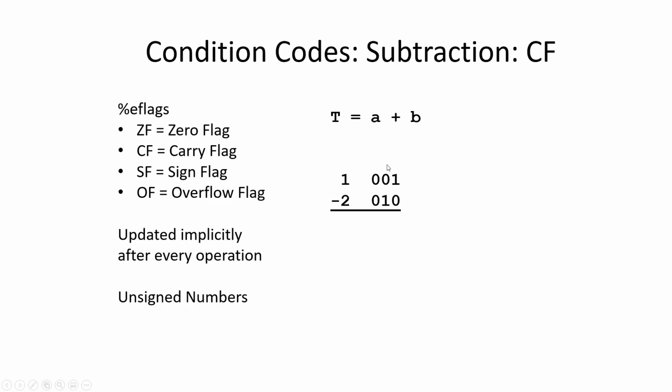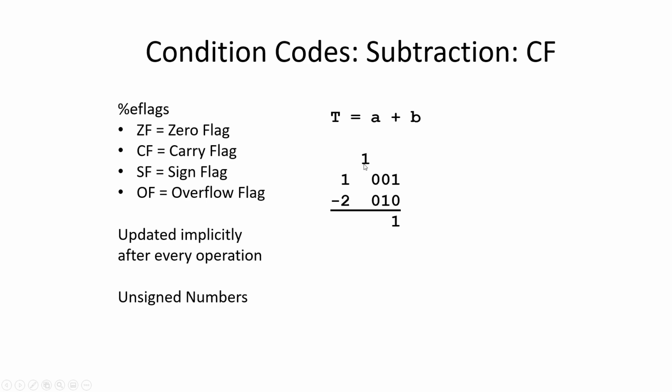So just a quick example, if I'm taking 1 and I subtract 2, in order to do this computation, first 1 take away 0 is going to be just 1. And then I'm going to take 0 and subtract 1 from it. This is a problem, so I'm going to need to borrow. So I look over to the left, and what the computer is going to do on the inside is borrow from this imaginary 4th bit right here. It's going to assume that that's a 1.